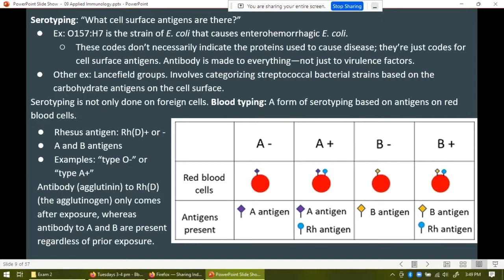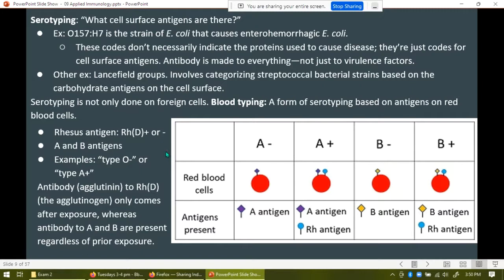The next time around the mother gets pregnant, if the child has the RhD antigen, the fetus is going to be terminated by the mother's antibodies. This is why they give RhoGAM prior to giving birth, so that if the mother is exposed to any of the baby's red blood cells, she will not develop antibodies against the RhD antigen. That allows us to avoid what we call the hemolytic disease of the newborn, HDN, which is a sort of autoimmune type thing.